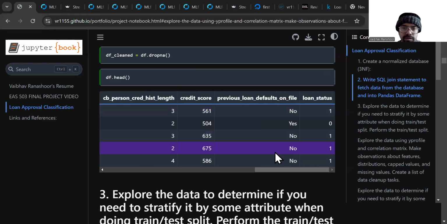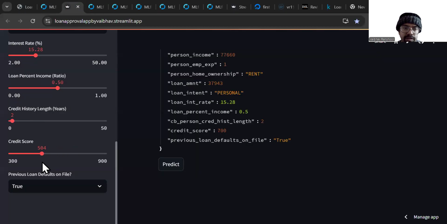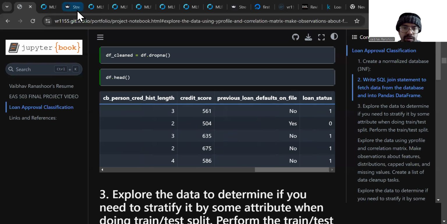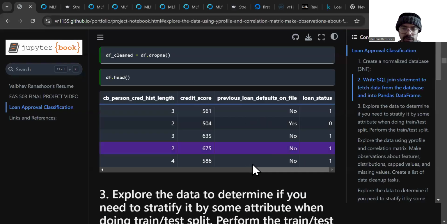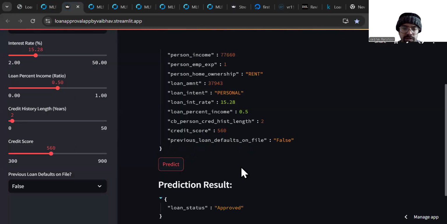Let's see what happens. And the credit score is pretty bad, but let's say this person has 540, 550, 551, or slightly higher, I guess 560. And there are no loan defaults on file for this person. So let me get this out of the way. Yeah, false.